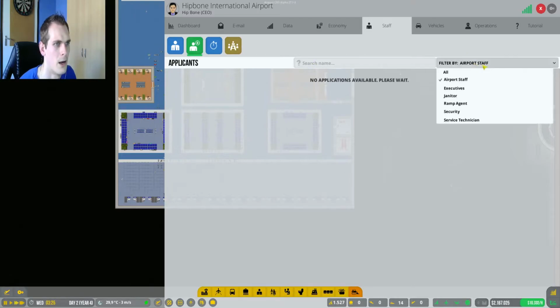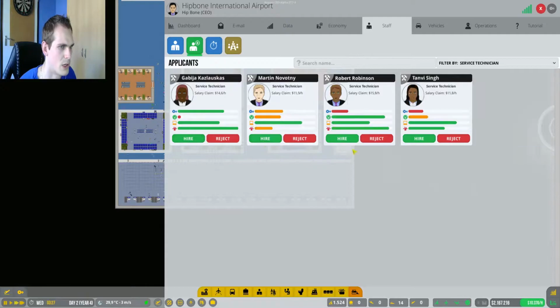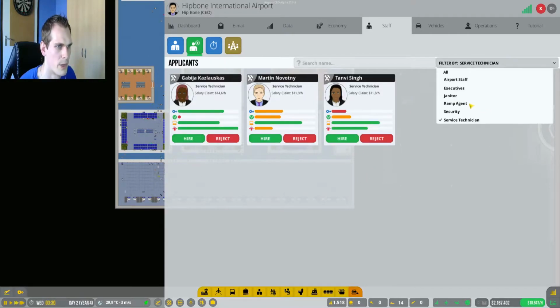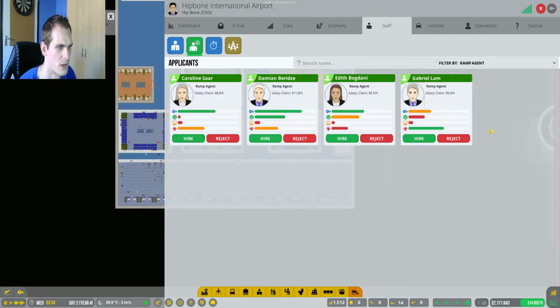Sorry. And let's hire a few more service technicians. So you can be hired. You can be hired, and that's it. And probably some more ramp agents for the future. So let's hire you. Let's hire you. Let's hire. Well, actually, that's fine. I said hire you. Thank you.